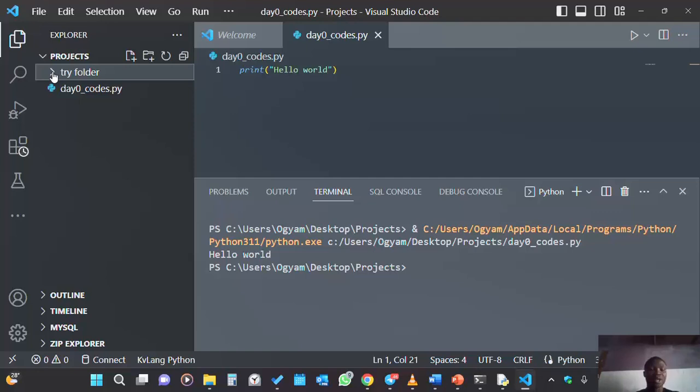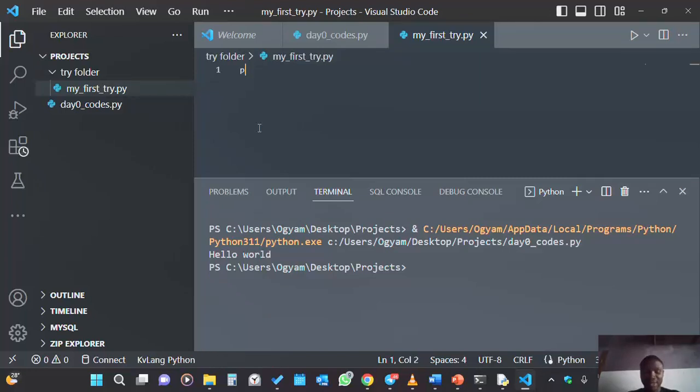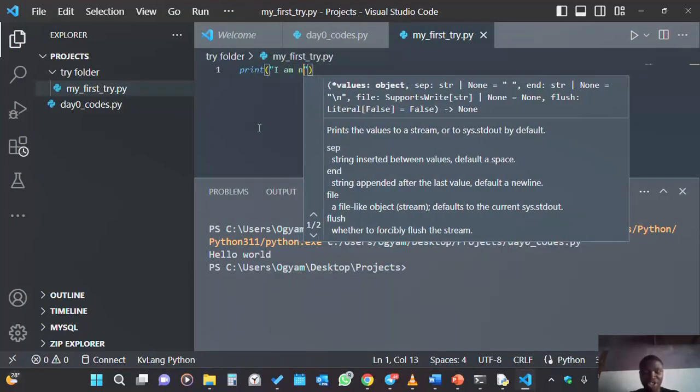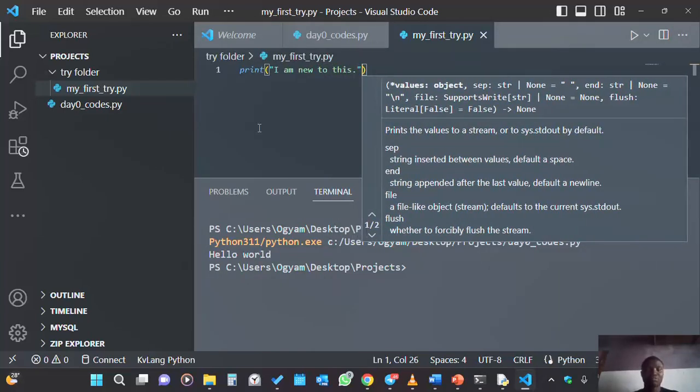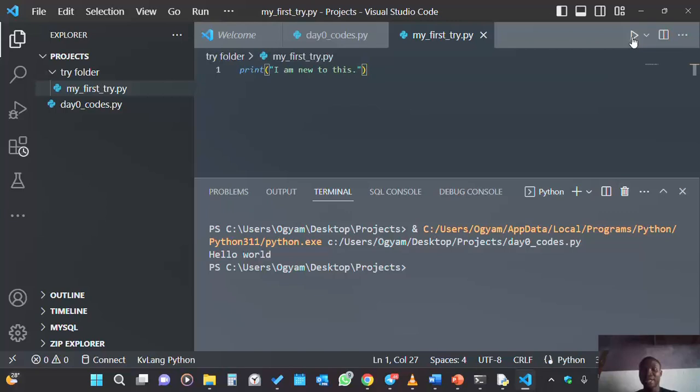Once you click here, you can create a sub file inside, say my_first_try.py, and you can write something, print I am new to this, and that could be your code, and you can run it.